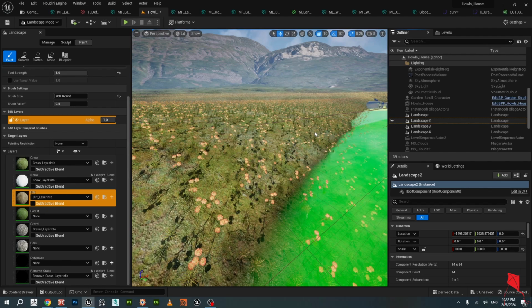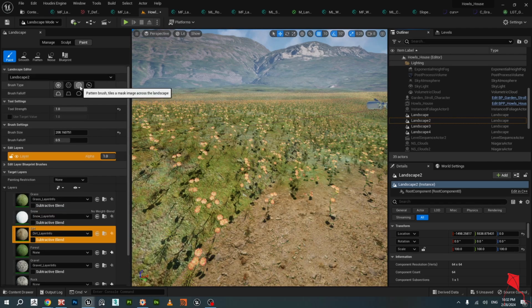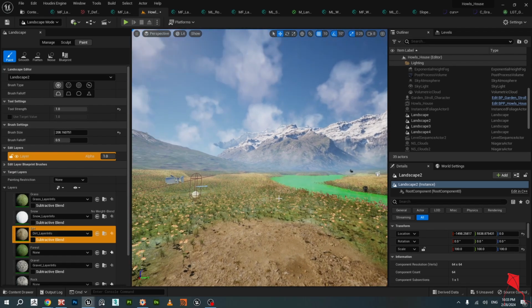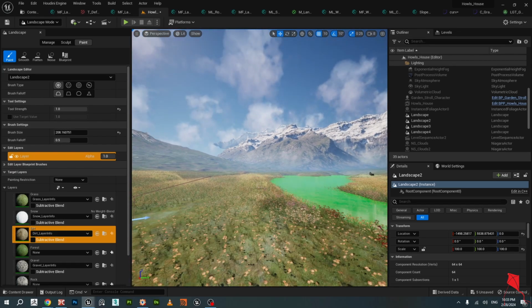So, okay, I was working on it. If you have two landscapes like I do, you need to just select the correct one here. And third and fourth, it's those background landscapes, which I should do as actual meshes.